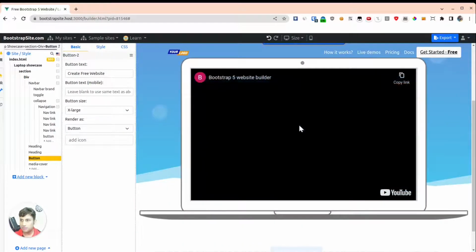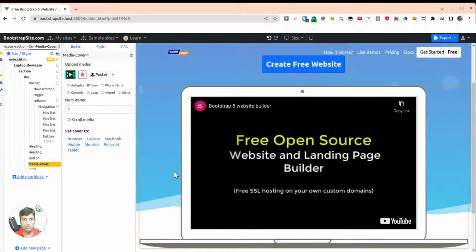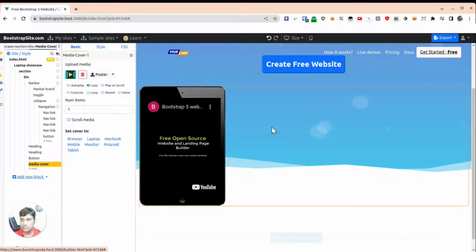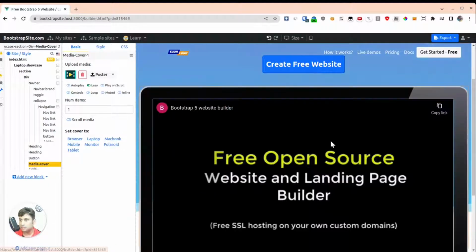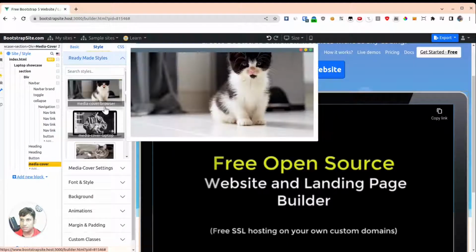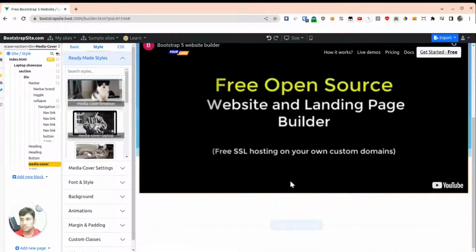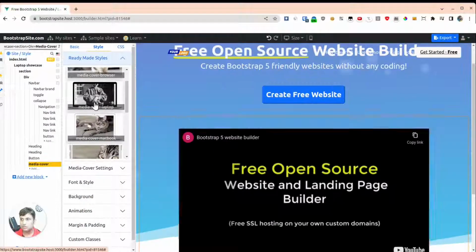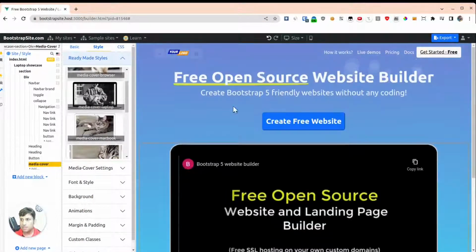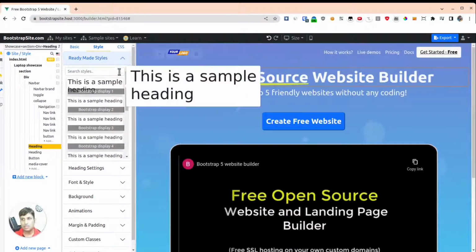element, laptop. And if I want to say change the style of this element, I can change it into a tablet, or I can change this into a monitor. These are all pre-made styles, so I can select a different style for this element, and immediately it will change into that. So let me turn it back into a laptop, and the same goes for all the elements.